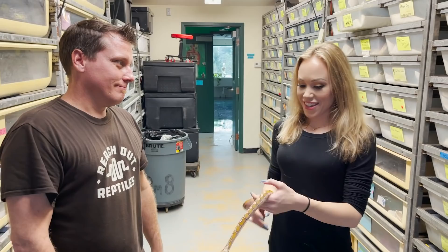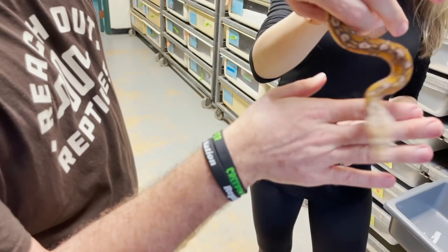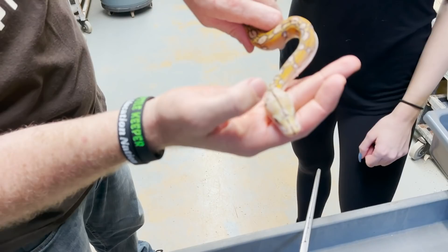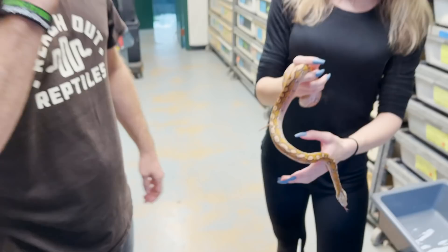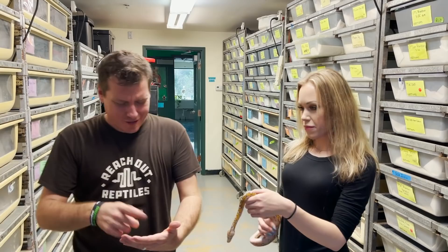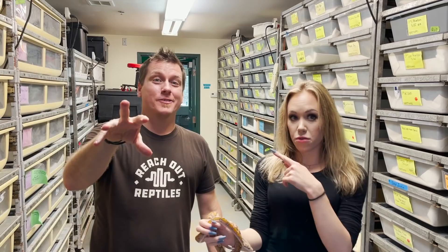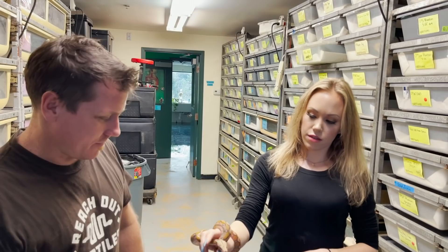Tara was actually here explaining to me why she doesn't like any of the snakes that I produce. I like the solid head stripe that you get from mainland. So the mainland stuff — this is a motley, so it's gonna be pretty extreme, motley orange glow. But this one's got a pretty bold head stripe. You're saying you want perfect painted-on all the way down, like streets? So here's the funny thing: how long have I been breeding Dwarf and Superdwarf reticulars? She said the Dwarfs and Superdwarfs always have the broken head stripe, and I said they don't. We're scrolling through my Instagram and it's like broken head stripe, broken head stripe, broken head stripe — especially on the albinos. All right, so Rob, we have to throw all the albinos away and go back to the drawing board, make sure everything from now on has a perfect head stripe.